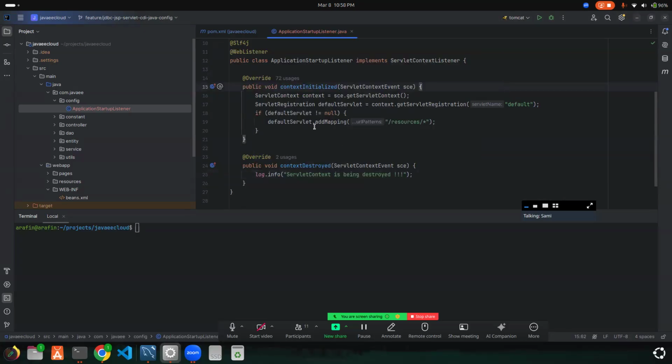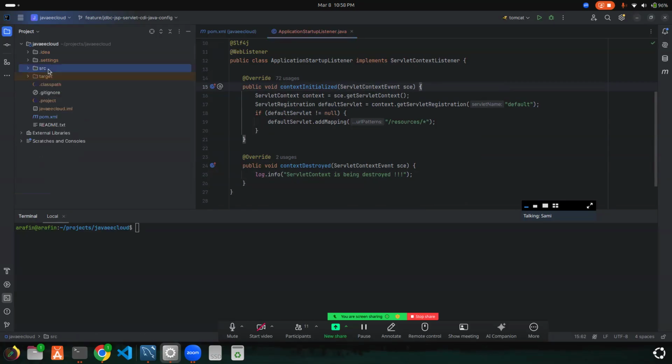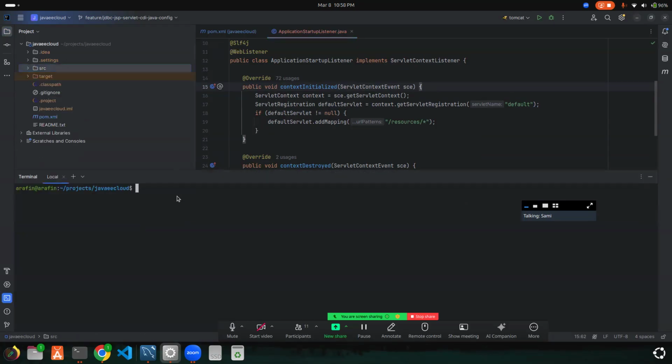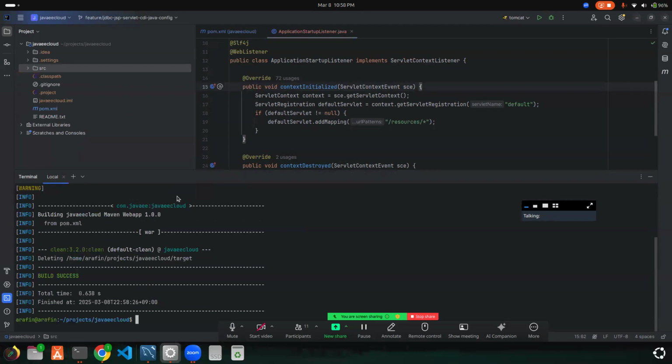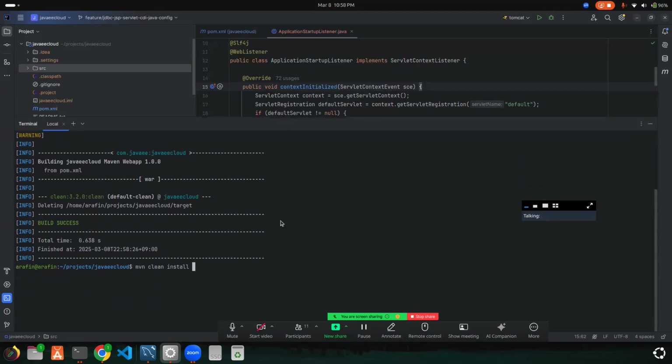So now it's finished. Now let me build the project first. I will write mvn clean and mvn clean install -Dmaven.test.skip=true.